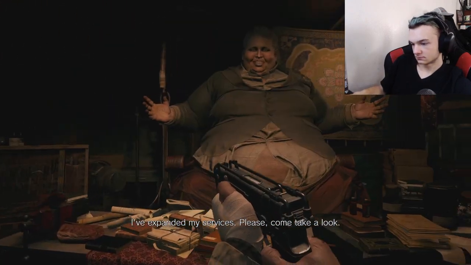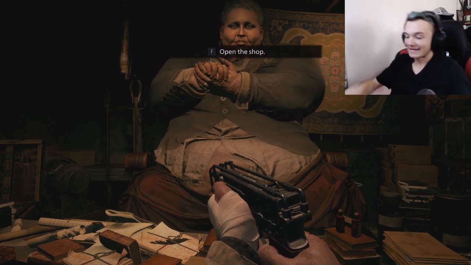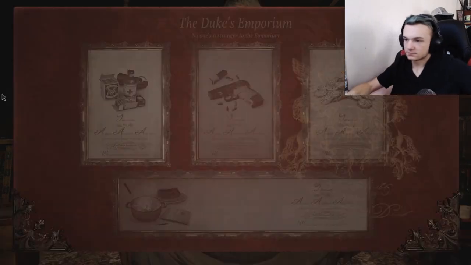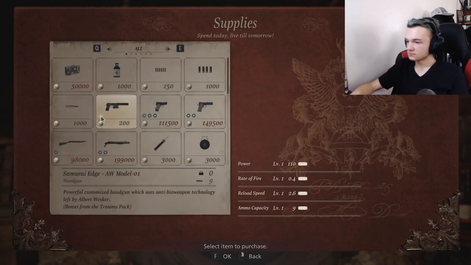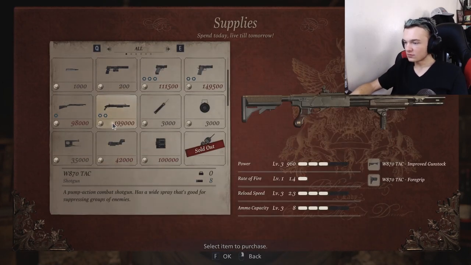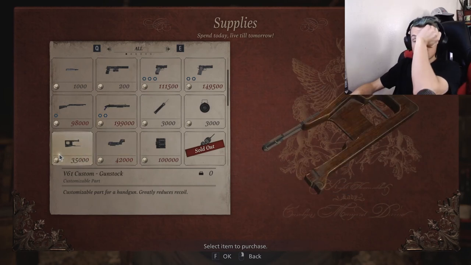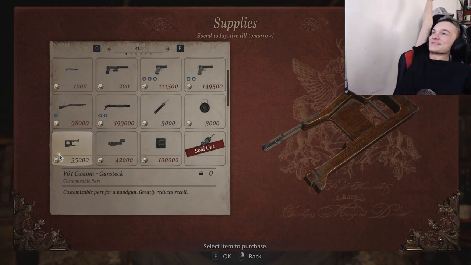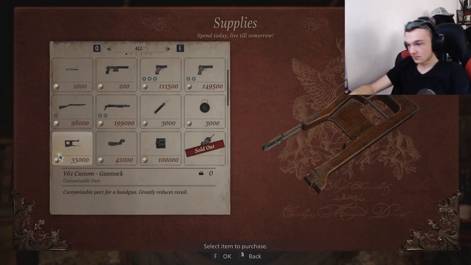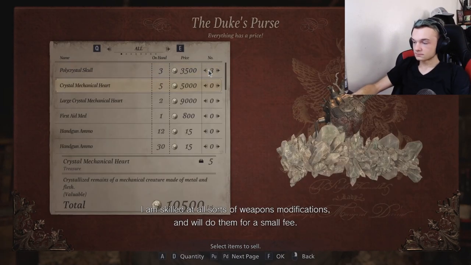I've expanded my services. Please, come take a look. You've expanded your services. If it's just a window shop away. I don't see no nothing new. Don't you dare lie to me. I don't even need the stock because it's so steady already. It's just me missing. I'm skilled at all sorts of weapons modifications and will do them for a small fee.